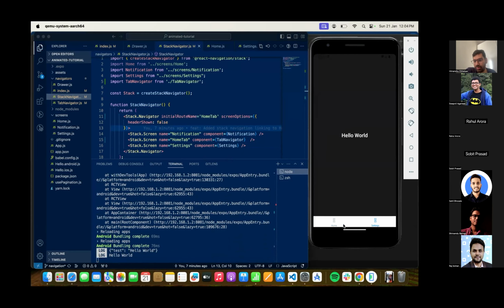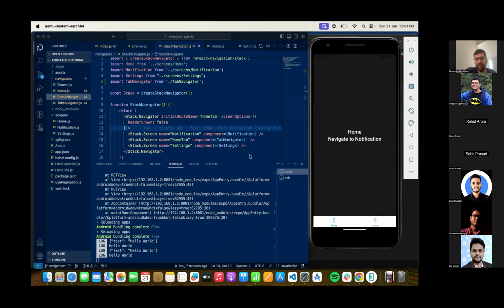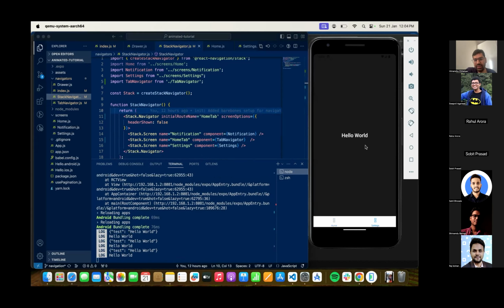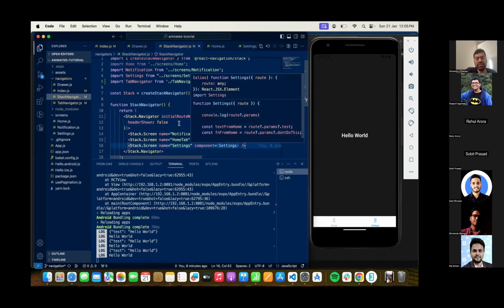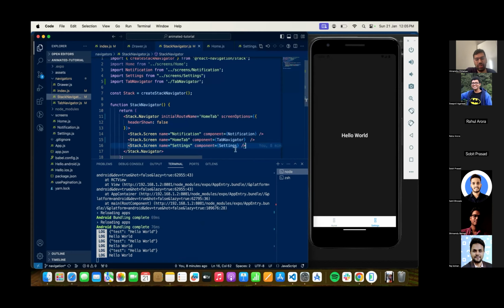Yeah, cool. So now what I've done is I have a stack navigator, and inside that I have a tab navigator. The tab navigator gave me this UI, and stack is working as it is. If I go to settings, it's still there. Why? Because this settings is also registered inside your tab.